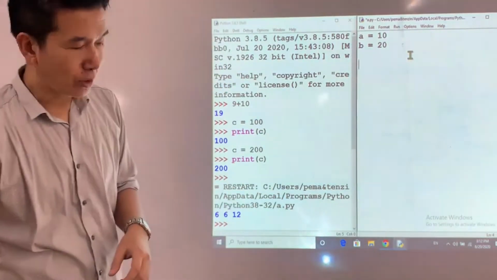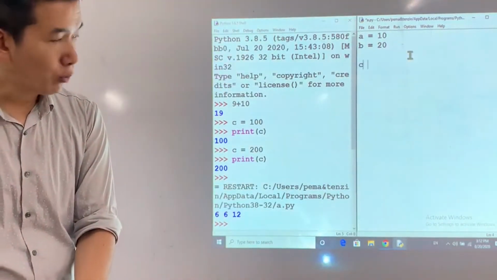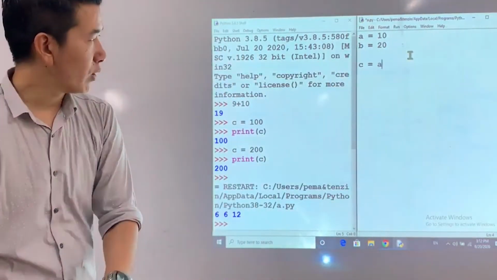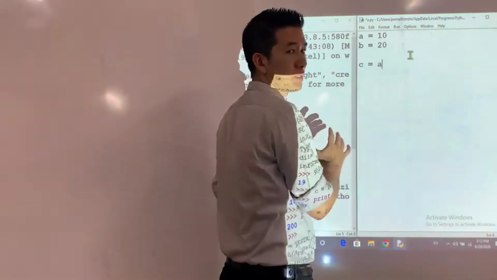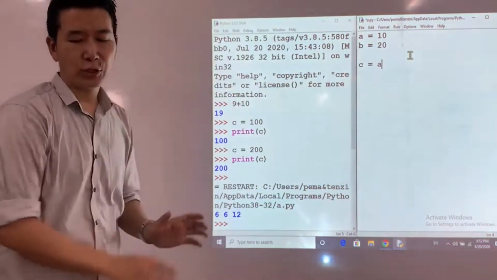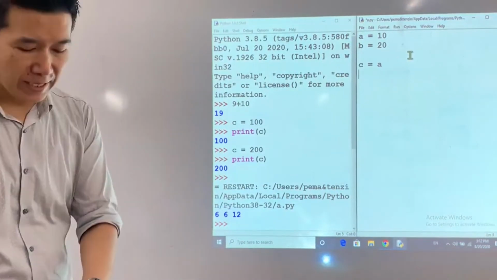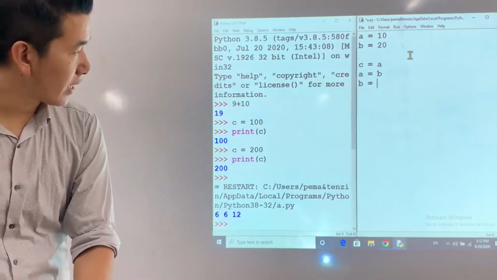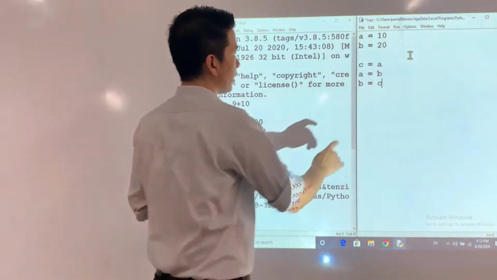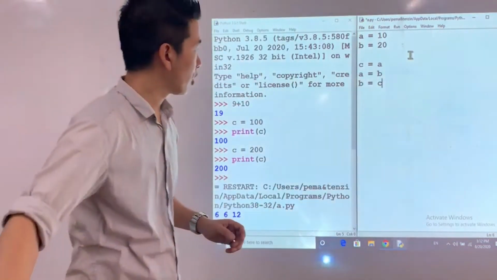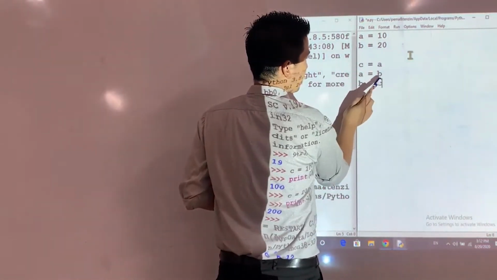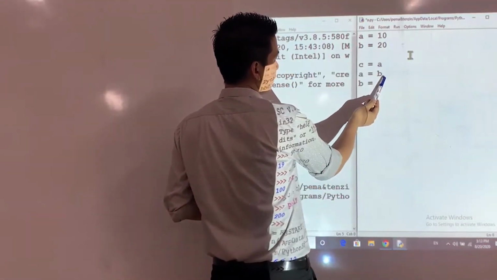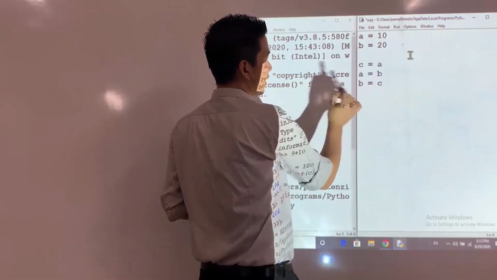So similarly, we can actually do it something like this. Let's say we take the help of an empty cup and then the value of A will be assigned to C, okay? Value of A is assigned to C, alright? And then in A, I assign the value of B. And then in B, I assign the value of C, okay? I hope you got this. This is cup of tea, cup of coffee, cup of tea, pour it in empty cup. Get the coffee in this, and then finally get the tea back in B.